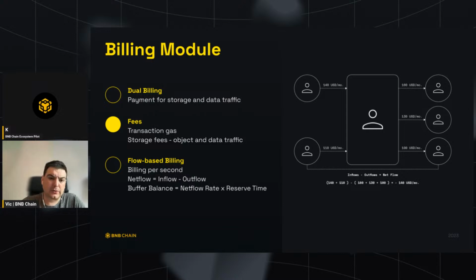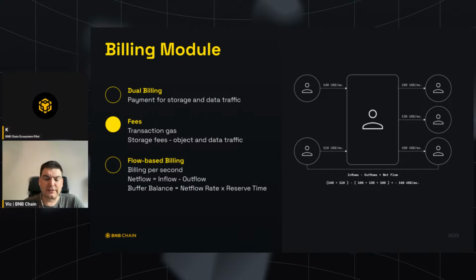A little bit about flow, and how to build the application or your business model. The billing model is built on top of flow-based billing, meaning that for each user in the system there is an inflow, which is the money or tokens that they receive for some kind of operation, the royalties, if you will. And there is an outflow. This is the operational cost that is deducted from the user's account based on usage and on the files stored on the system.